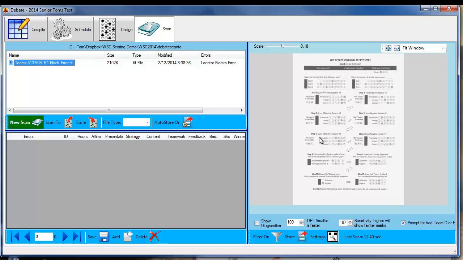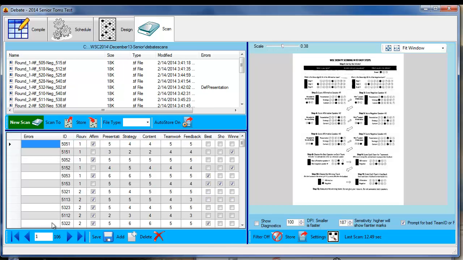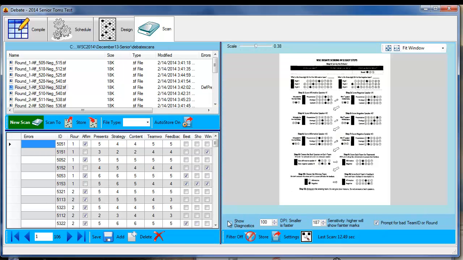I do want to show you the debugging though, so let me go ahead and go to one of the scan files and turn off my filter so all these records reappear. I want to just take one of these files here and show you just what happens when you run this with the diagnostics on. And just for fun, let's kick up the DPI to 100, 200 or something. That'll put the dots a little closer together and make them a little easier to see. Now these are not going to run in 3 seconds. These are going to take a little while to run. So let's go ahead and take this and run it.